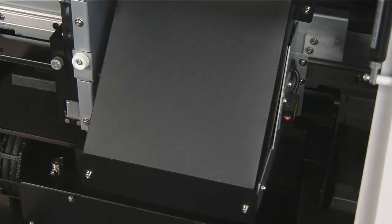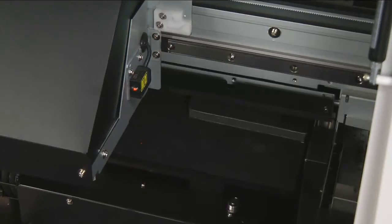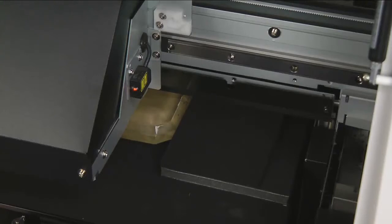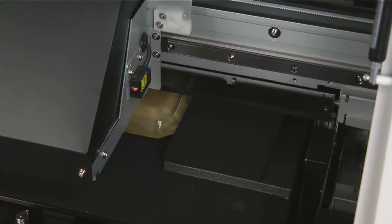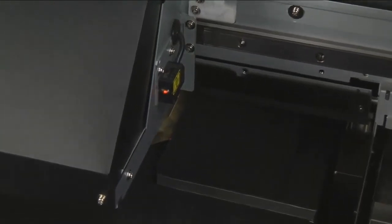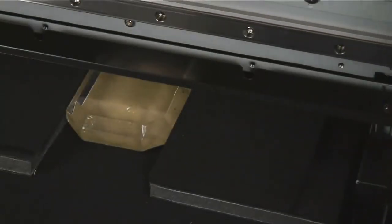The laser pointer, which is located on the right hand side of the carriage, will turn on, and using the left, right, up and down arrow keys on the control panel, we want to position the laser pointer to the lower right corner of our printable area. This could be within the substrate or the outer edges of the substrate. Once we have the position set, we will press the enter key. The carriage will move back to the capped position.